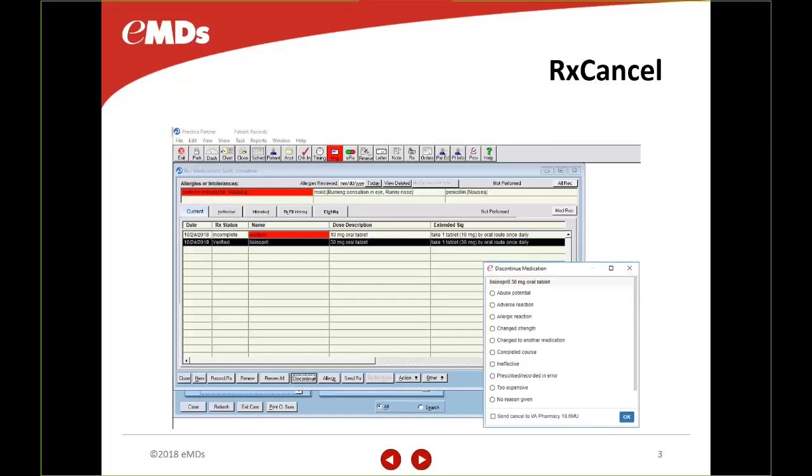But as we get closer to 2020, we'll see more and more pharmacies begin to adopt these new features and implement them. So I just want to make sure that everyone is aware we will not present the option to send an RX Cancel message unless we are completely sure that the pharmacy has all the capabilities necessary to receive it.